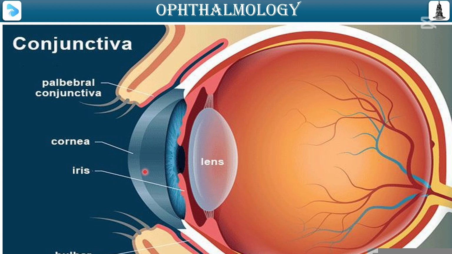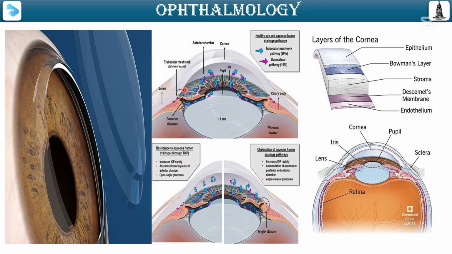This becomes a very important question. If there's no blood supplying the cornea, how does the cornea get its nutrition? Let's look at this picture here. This is the cornea, and this is the iris, the colored part. There's a space behind the cornea. That space is filled with a fluid called the aqueous humor. The aqueous humor acts exactly like blood. It supplies the cornea with what it needs, with food, with everything it needs. The aqueous humor will be discussed in detail in chapter 6, the glaucoma chapter.